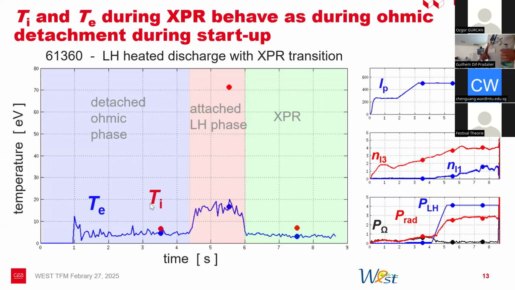Now, we have what we call the X-point radiator regime. It's a regime that again is kind of like a detachment, but we get it by injecting nitrogen into the machine, which leads to a sort of condensation of the plasma from the divertor. What happens is it cools dramatically and very quickly, in less than a microsecond. It's a bifurcation. It's a proper bifurcation, I believe.